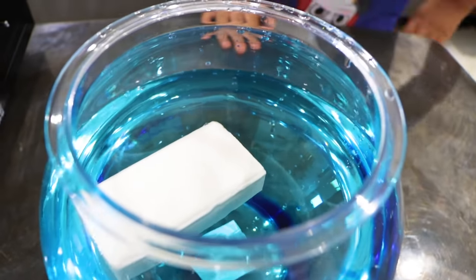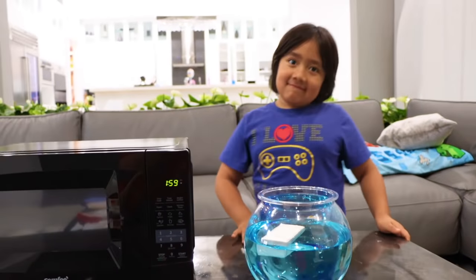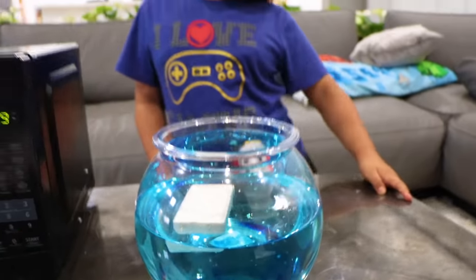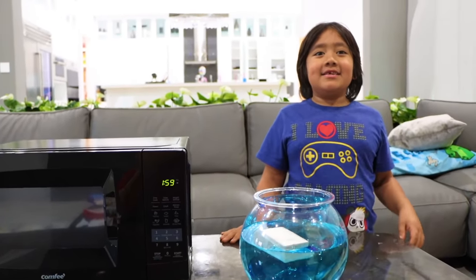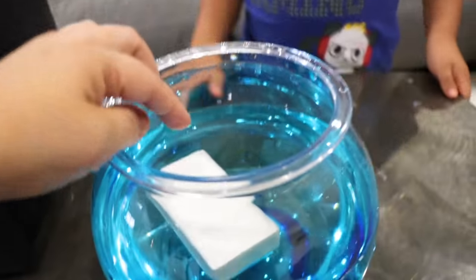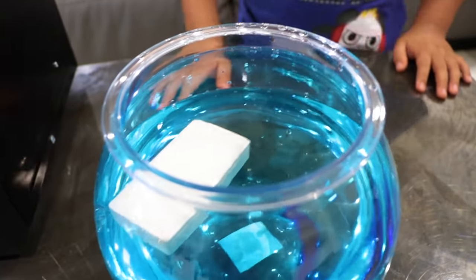We don't have other bars of soap, but if you have a different brand, you can see if it also sinks or floats. These are ivory brand. So what does it mean when it floats on water? More dense or less dense than water? Less dense. Good job. The bar of ivory soap floated because it's less dense than water, probably because there's lots of air holes inside, okay? So we're actually gonna cut it open and see.